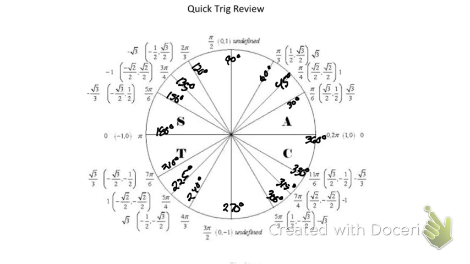And why you might want to know degrees first: if you forget any one of those values and you know how to convert from degrees to radians, you can, but it's going to take a little bit more time because you're converting, which takes a while. It's much better to have these memorized. But if you ever get stuck, 45 degrees, you can just change it to radians, which would be pi over 4, if you multiply that by pi over 180, which is how you convert degrees to radians, for those that forgot. All right, so that's our full unit circle.